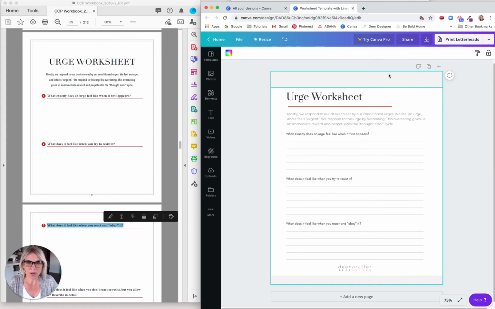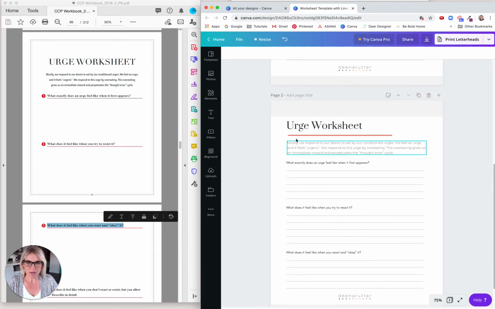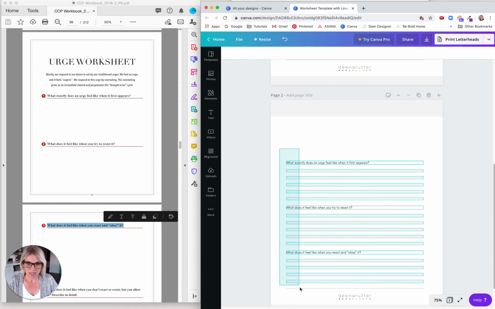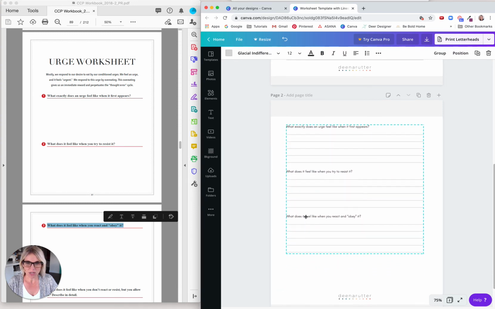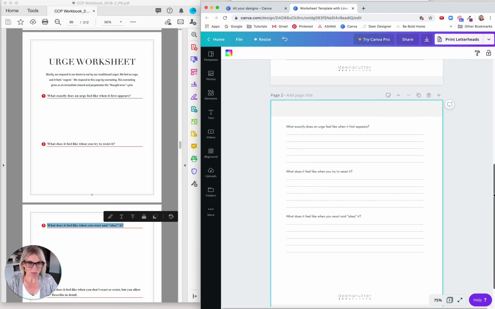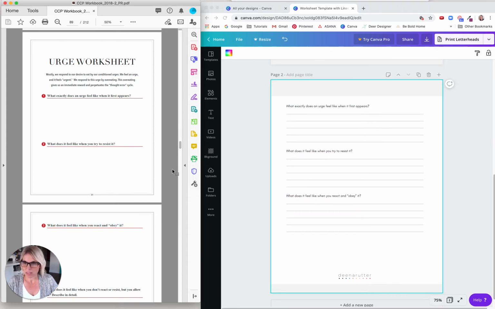So now we're going to just make a copy of this page so we don't have to do all that again. Come right here, hit copy page, and now we have the exact same page just like we do up here. All right, I don't think we need the title and the instructions again, so I'm just going to highlight that, hit delete, and then we're going to slide this up towards the top, and we might be able to fit in one more question. So we'll see when we get there.